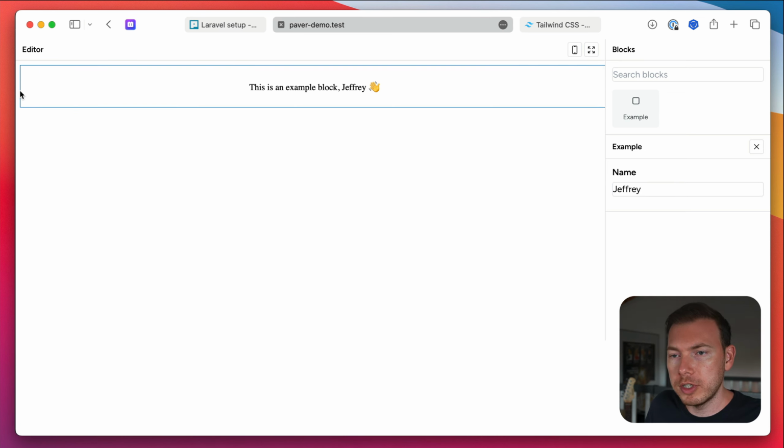So one thing you'll notice is that there is a bit of a weird margin here, and this font is the really default font of the browser, and we probably want to change that. So what we can do, you can of course add that within this specific block through styling, but you can also add styling to the editor frame. And that is what we're going to do now.